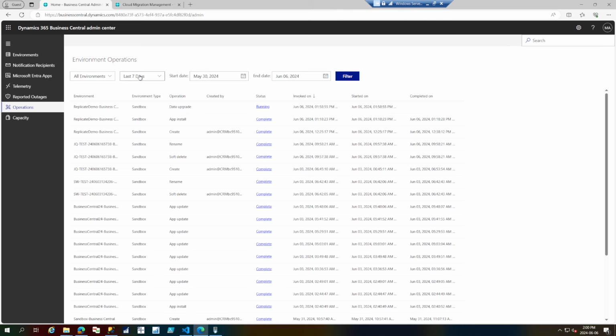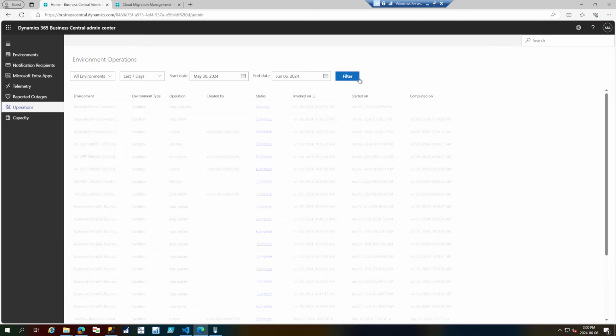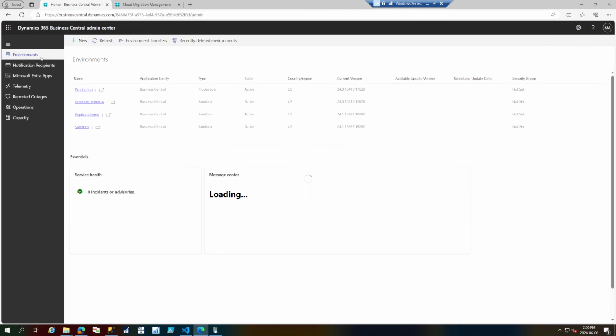So that's the reason that you have to make sure that the data upgrade is run, so that any upgrade step which was skipped by us because we replicated from a prior version is executed. Remember this, don't skip this step. You will end up with problems if you skip it. And that's the reason I always recommend you upgrade to the latest version on-prem before replicating or copying your data into the cloud, because then you're not on your operations page waiting for this to be completed, and it takes time. Based on how old a version you are coming from, it'll take its own time.